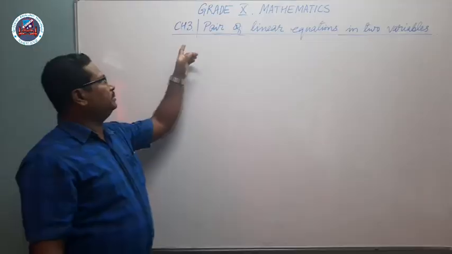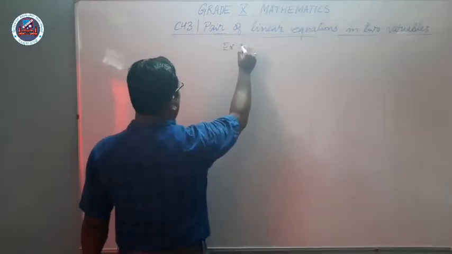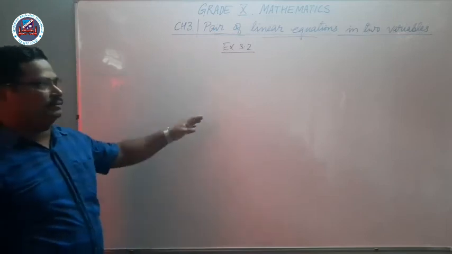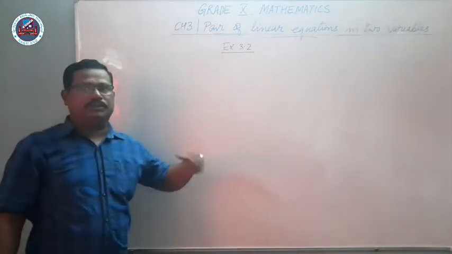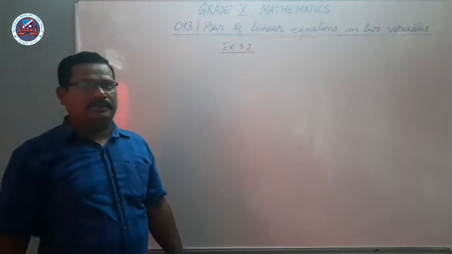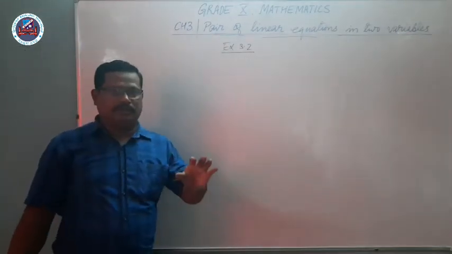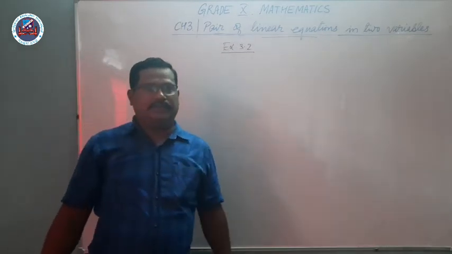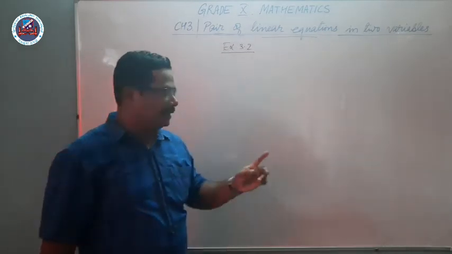We are going to start today's exercise 3.2. The earlier concept, how to draw graphs, that you have to know graphically, you are going to use now to solve and get the values of x and y. And the next thing that you are going to do is, by looking at the equations, you should be able to justify whether it has a unique solution, as I gave you earlier.